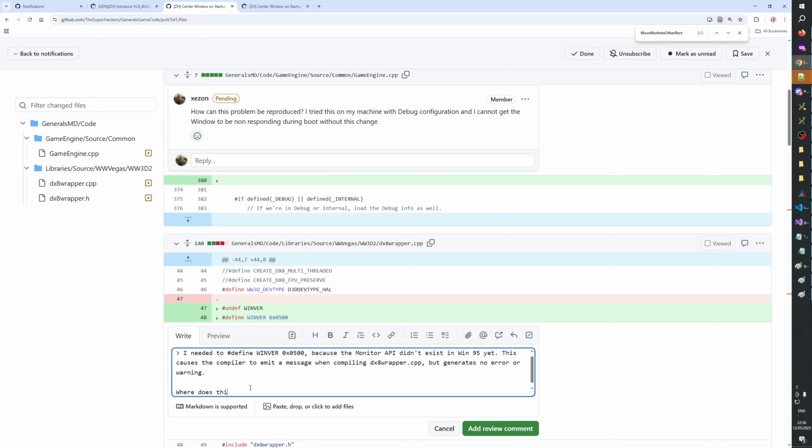Where does this happen? I removed this in VS 2022, and there is no message, no warning, no error.